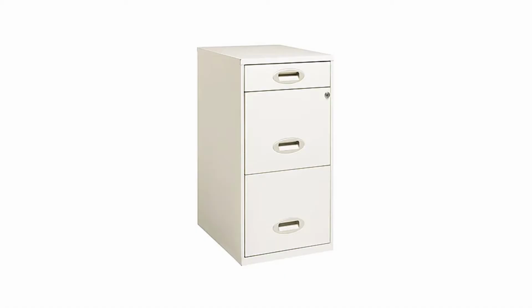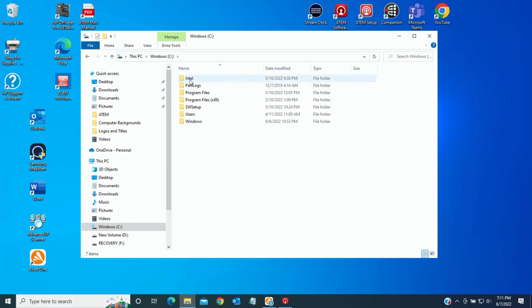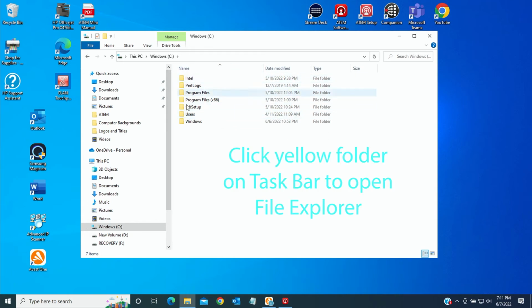So now that we have that out of the way, let's say that your hard drive is like a file cabinet. And as you know, file cabinets have drawers. So let's call each drawer a folder. If you look on your drive C, you will see that the drive already has some folders. Inside those folders are more files.